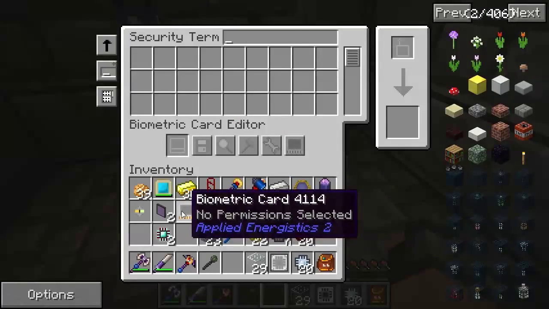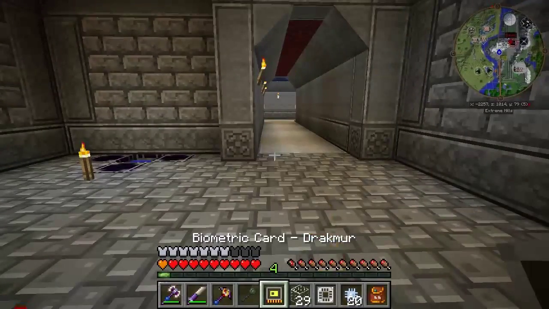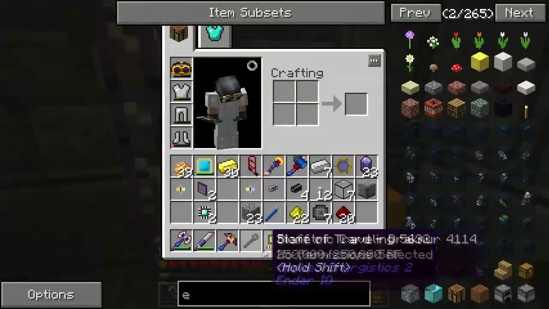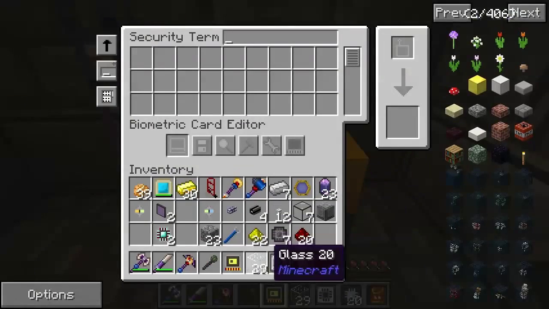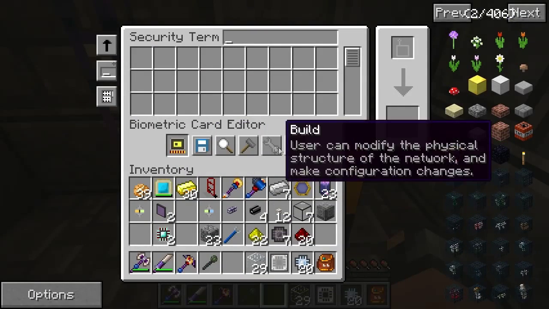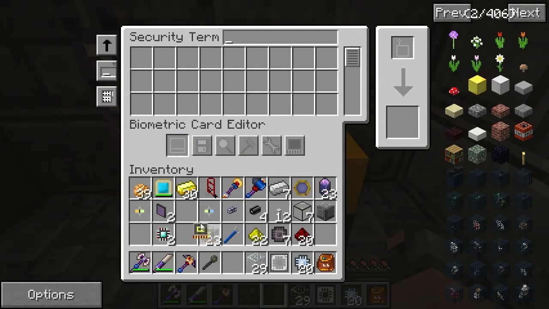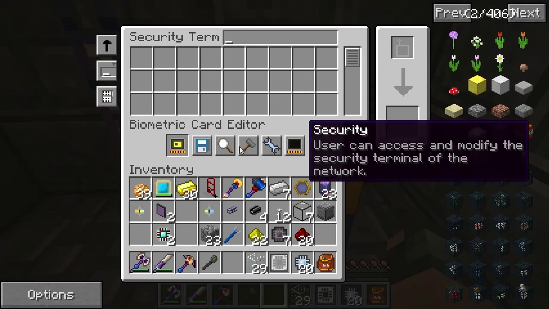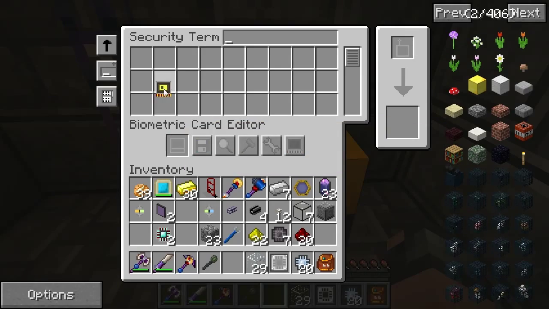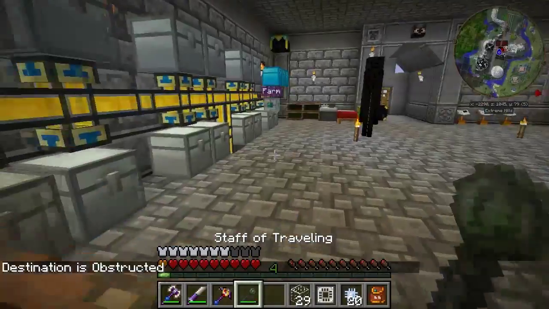And then what you should do is, if I shift right click on this, it's now assigned to me. So then if I put this card in, yep, I can deposit, I can withdraw, I can craft, I can build, and I can do the security. There you go. I give myself full permissions. And I don't believe I need to pop it in there. I should be able to access it anyways, it's my own system.